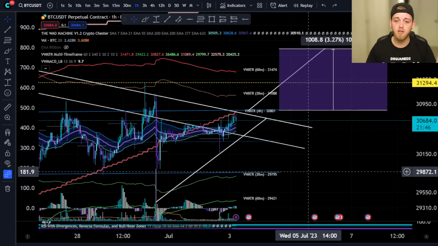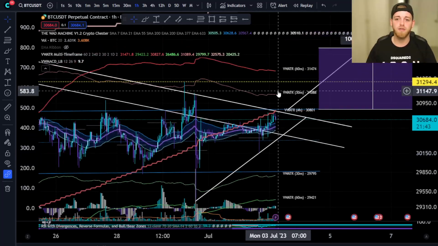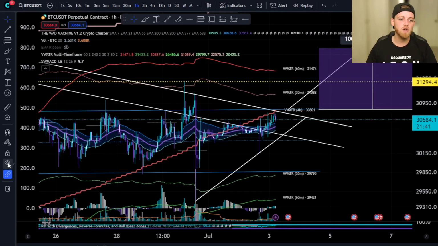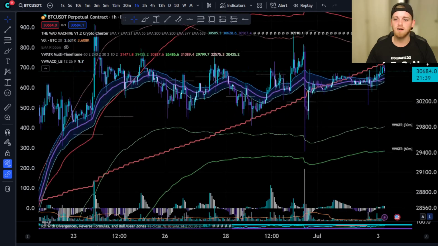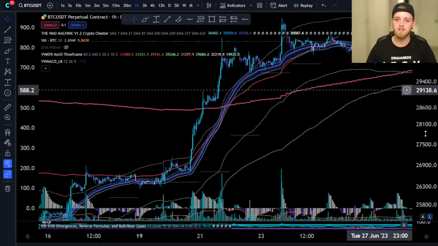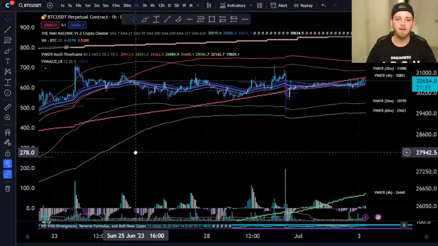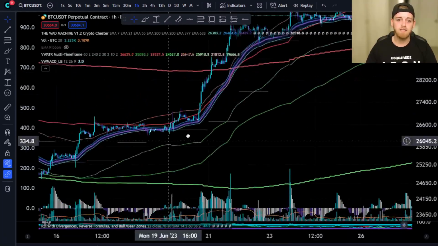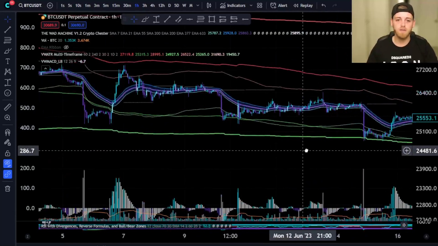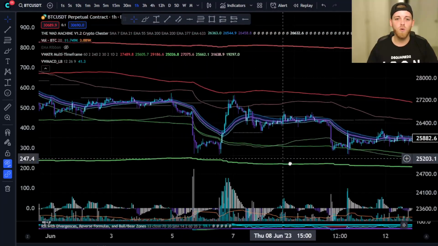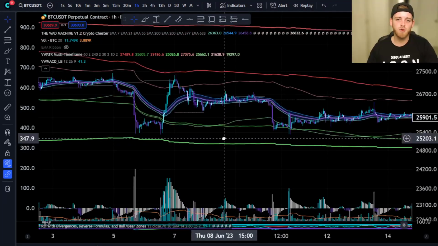So that's definitely something to be looking out for there. And also we've got the 30-minute and the 60-minute, just for reference for you guys of how reliable these are in terms of support and resistance. Let's go back in time quickly and just have a little look at how reliable these bad boys can be. You can see we always see an active point of support or resistance with these.